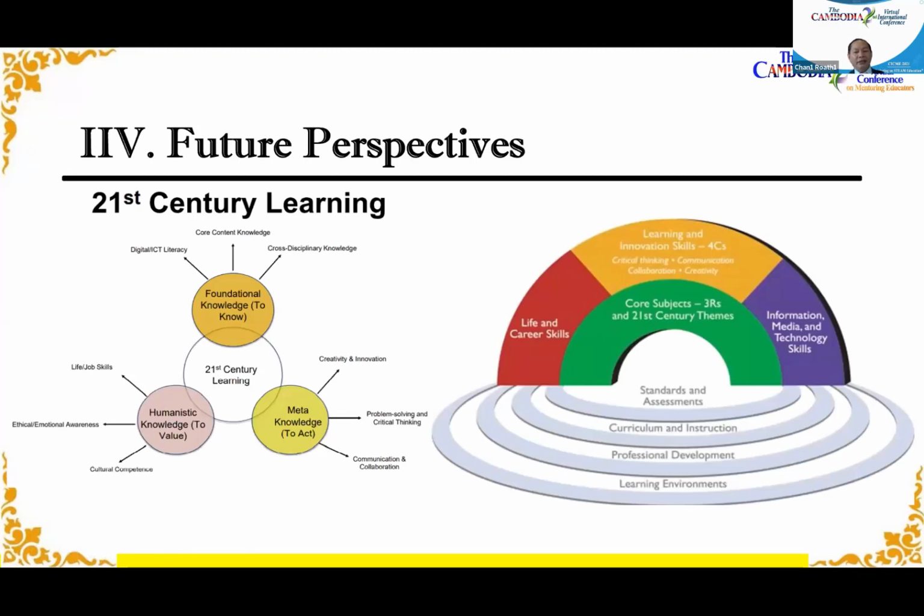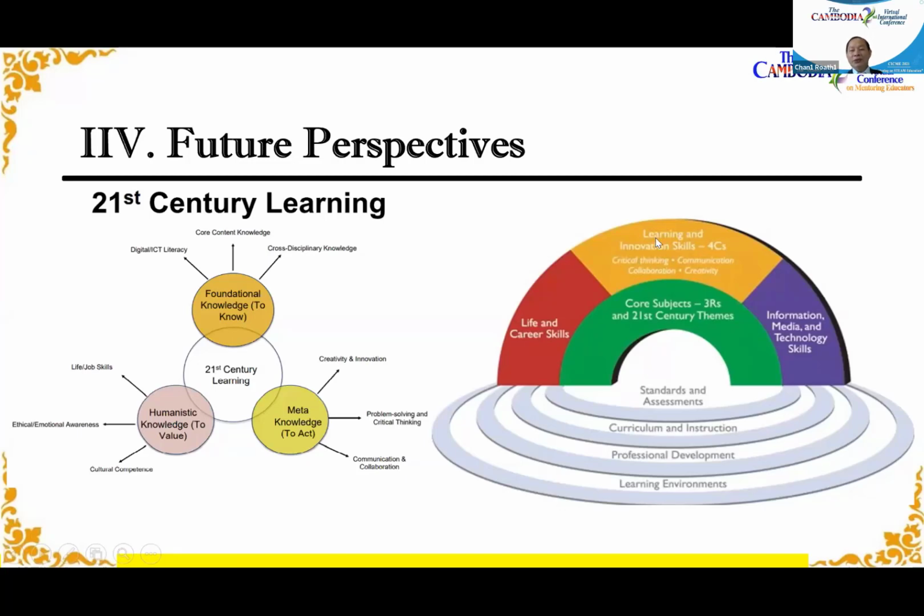Now we talk about future perspective. When we talk about future perspective, we focus on 21st century learning. And when we talk about 21st century learning, we talk about fundamental knowledge, to know, meta knowledge, to act, and humanistic knowledge, to value. We also think about standards and assessment, curriculum and instruction, professional development, and learning environment.